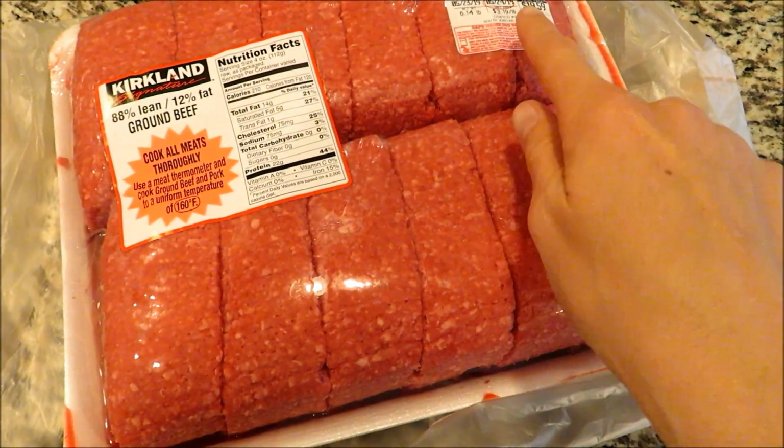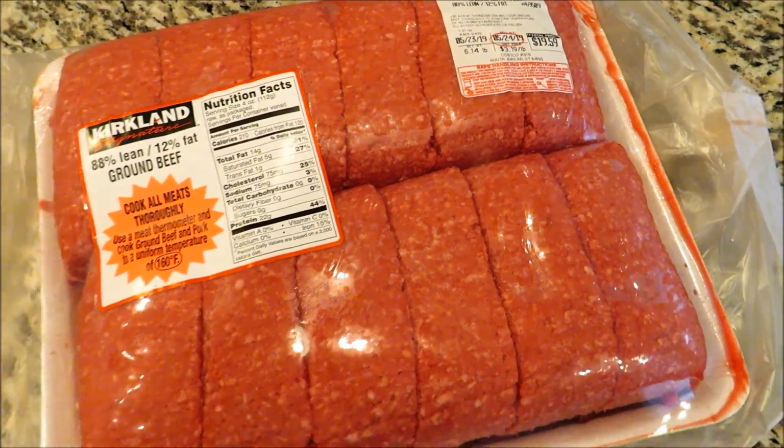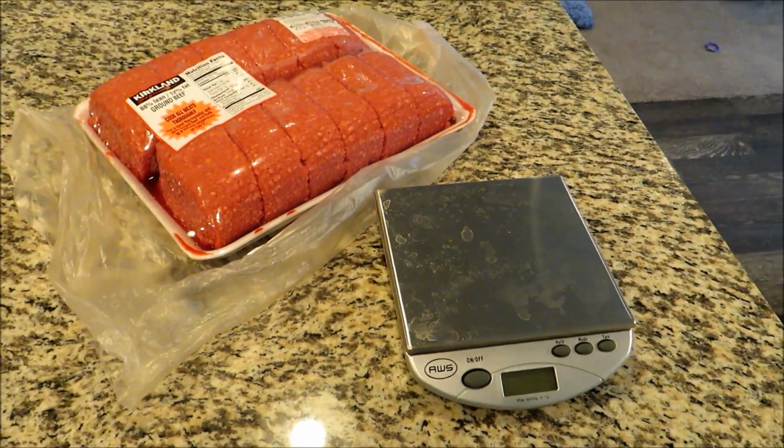So this is what I bought here. I bought this yesterday at Costco. It is a little over 6 pounds and it was $19.59. I also have my handy dandy scale here and we're just gonna go ahead and get started.